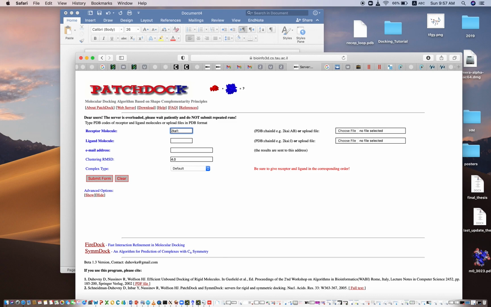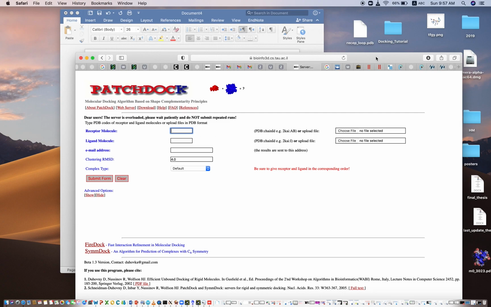This molecule has many chains, so we are interested in chain A. In this way you can select the chain as well. So you can tell the server on which chain you want to dock your receptor, sorry, ligand, and accordingly the same with the ligand.